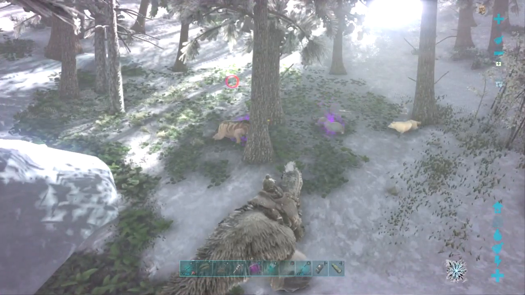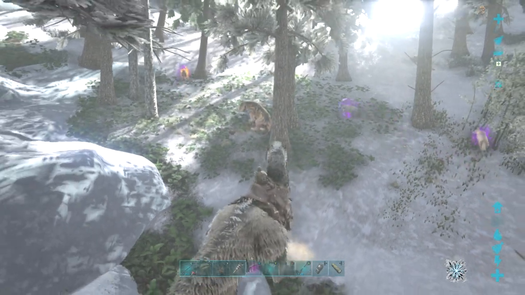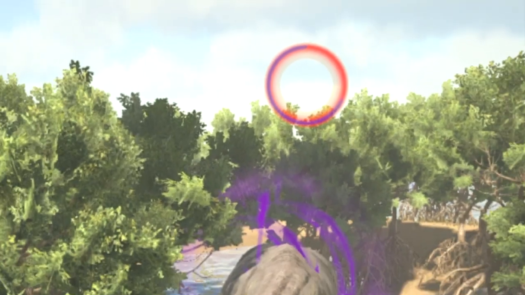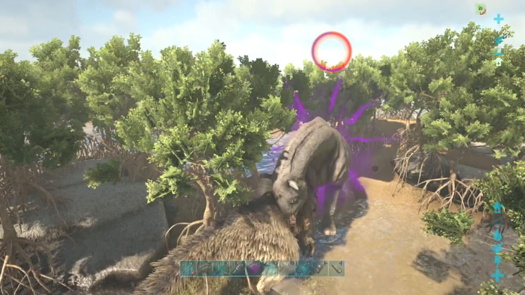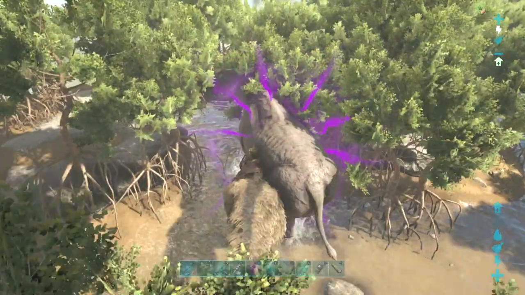Slap your saddle on, and now you can start using its roar and benefits towards you, scaring off any aggressive dinos, making it a lot easier to farm. The dinos that you attempt to use your roar on to scare them will have a little circle above their head. When that circle fills up from red to purple, the dinosaur will become scared.